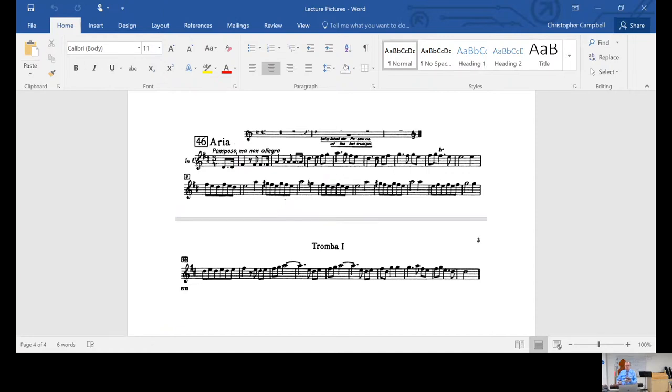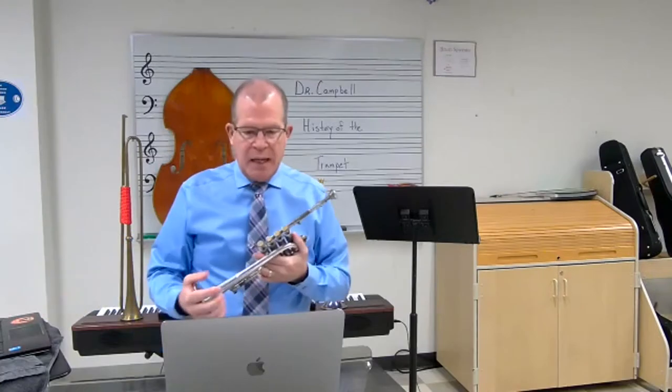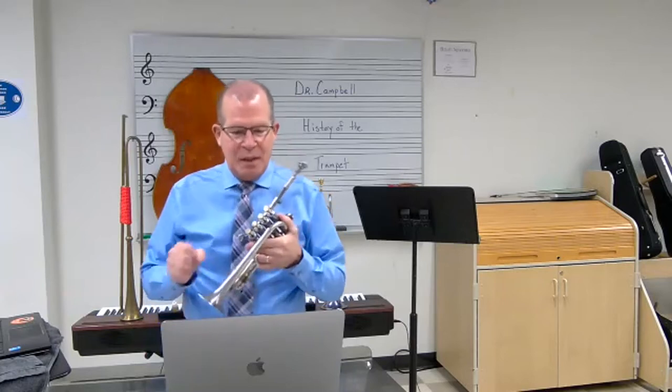In order to play the piccolo trumpet, you have to have these transposing skills, because even in our modern day, most Baroque music is not written in a key that is accessible, that's written specifically for the piccolo trumpet. All right, unsharing the music. I'd like to next play the trumpet shell sound for you on the piccolo trumpet.